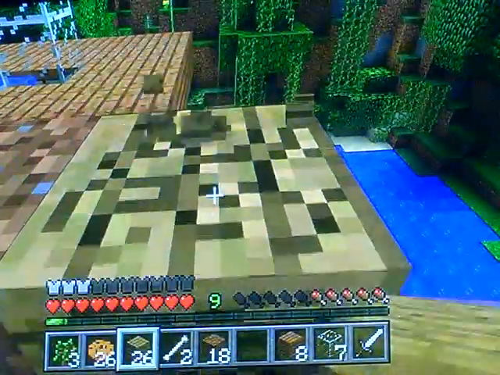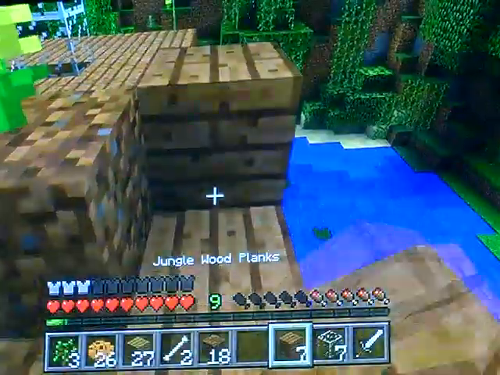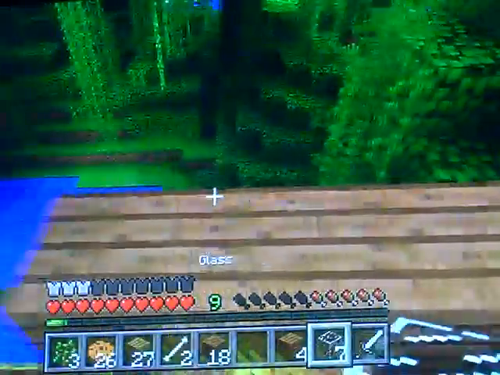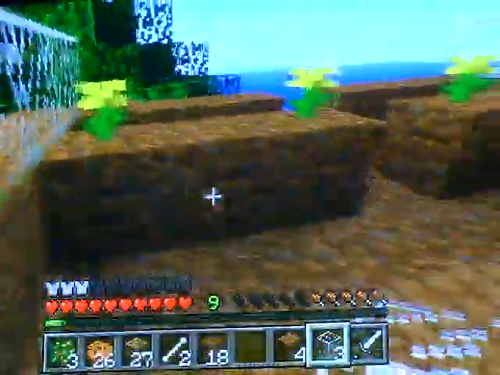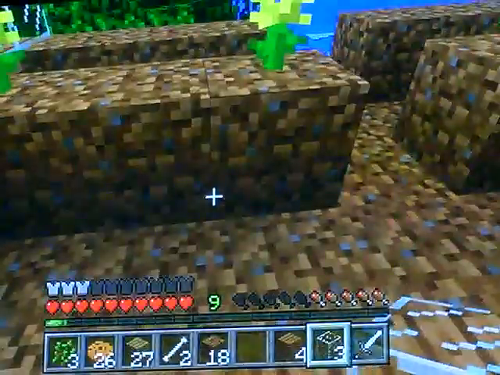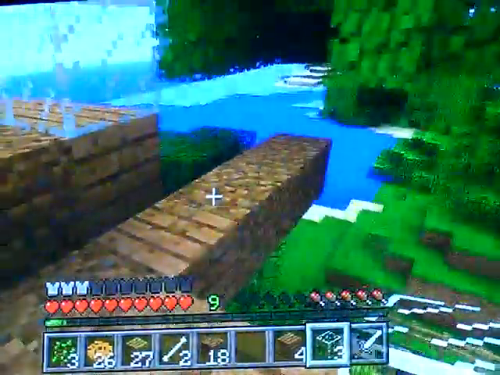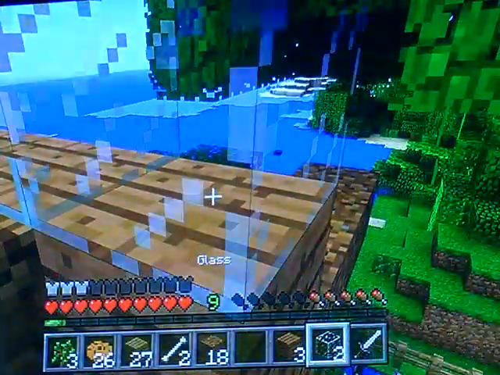I might use some other different kinds of wood to make stuff look nicer later on, but I think jungle wood's best for now, because we're in a jungle, it looks nicer. So, place this grass like that. It will turn to grass eventually, I think. Yeah, and then it will look nicer then. So, if it looks disgusting right now, don't shout at me or anything.